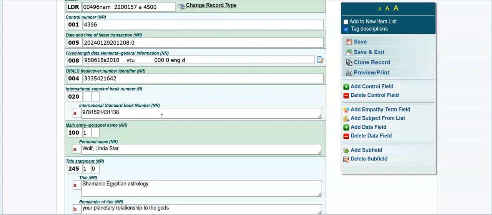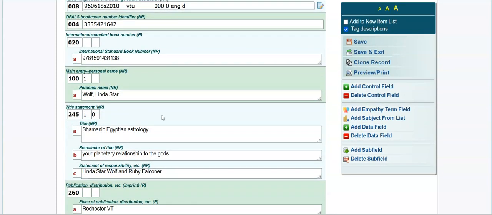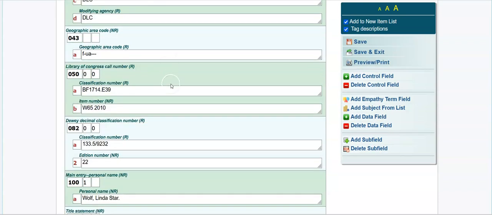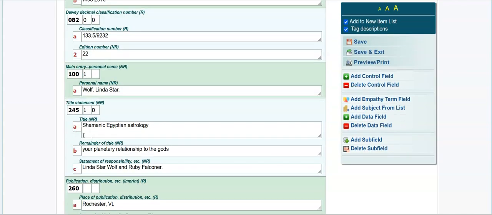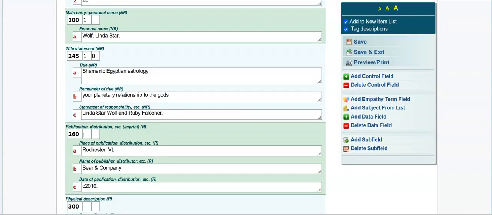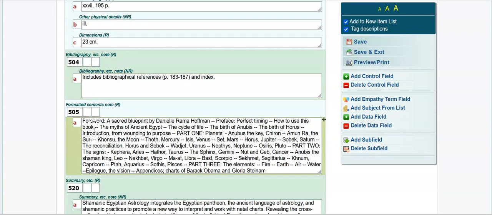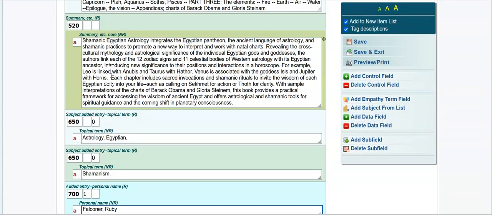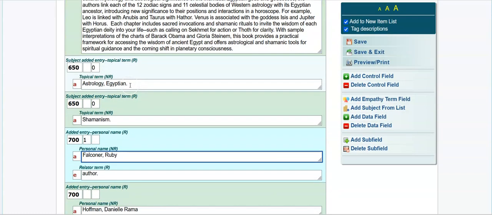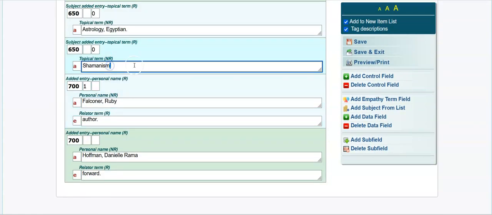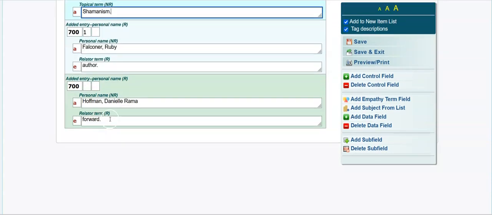So I was thinking that in terms of yours, because here's the record I'm importing from Z Import. We've got the 050, the 082, and here's the record. I'm doing everything like you had, 505. I also add periods at the end of subject headings like this right here. Unlike here for the added name, this Falconer Ruby, I don't put a period here, but I do at the end on the subfield E.